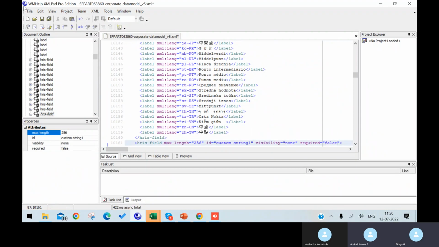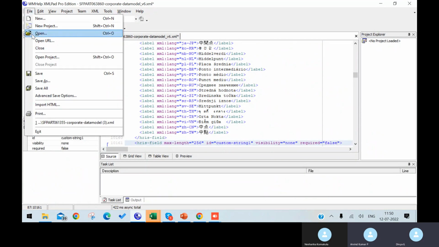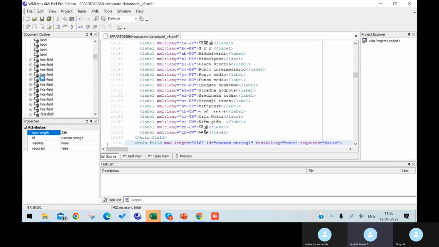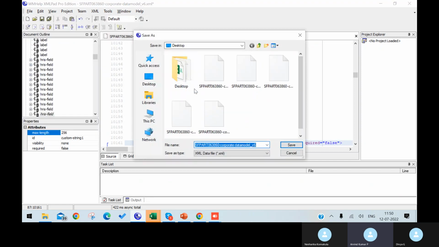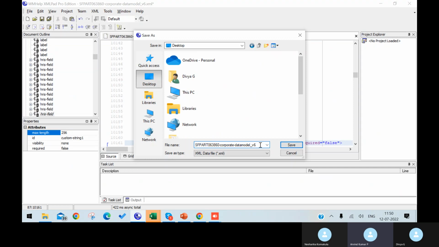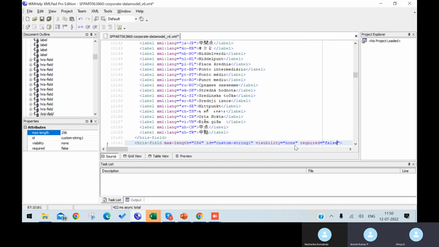Now save it as V7. Now import this file.